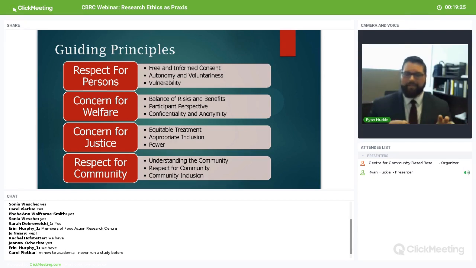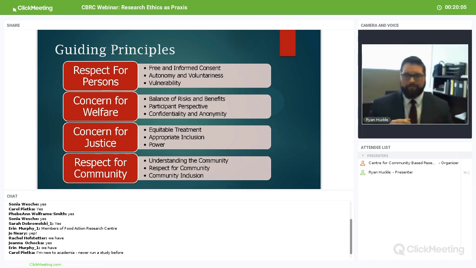And we find that that standpoint epistemology, to use a technical philosophical term, is really helpful for us to understand what you are asking of the participant and what you're asking for them to give to the study and what they can reasonably understand based on the information that you're presenting to them. So that is certainly a tip that you can use, is have somebody review the study's information letter and have them explain the study back to you to see whether or not you're explaining things properly or cleanly or clearly for your participant. The final bit under the concern for welfare is, of course, confidentiality and anonymity.